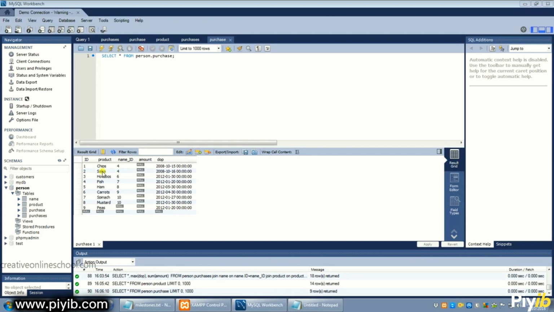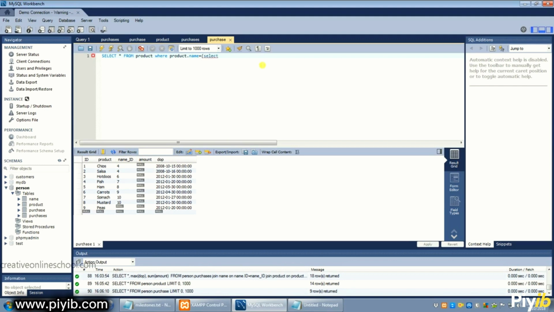So let's do that. Here, instead of selecting from purchase, we're actually looking for the information that's in product. So we're going to select star from product where product.name, which was what we had the name of the product as, equals, and here's where we begin our subquery.